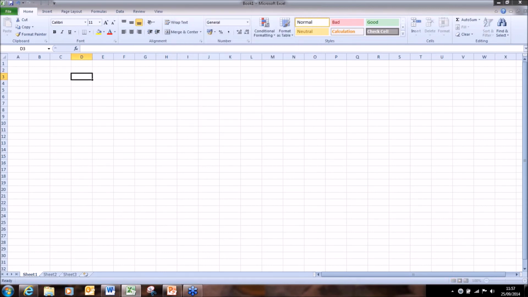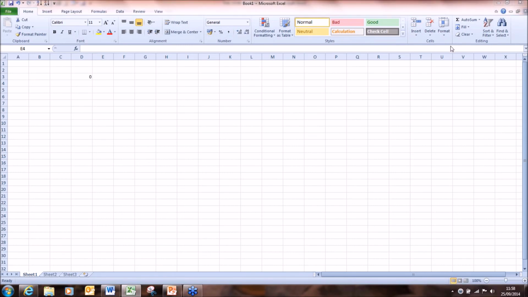If you want a formula, you can just type in equals and then click the cell times the other cell, or add, or whatever you want to do. Or if you want to do things like average, max, min, that's when you can start using this button. But to do simple ones, you can actually use your auto sum button, which is on the right hand side.